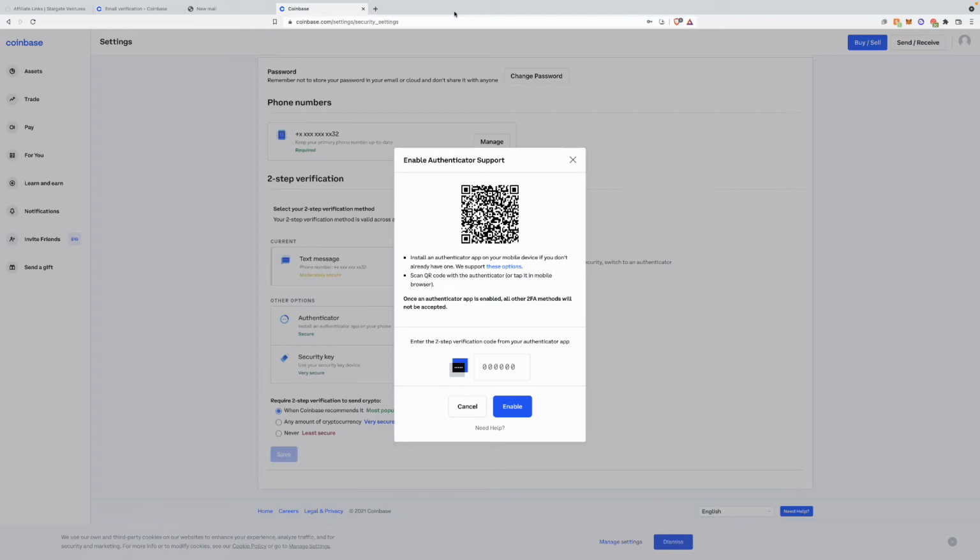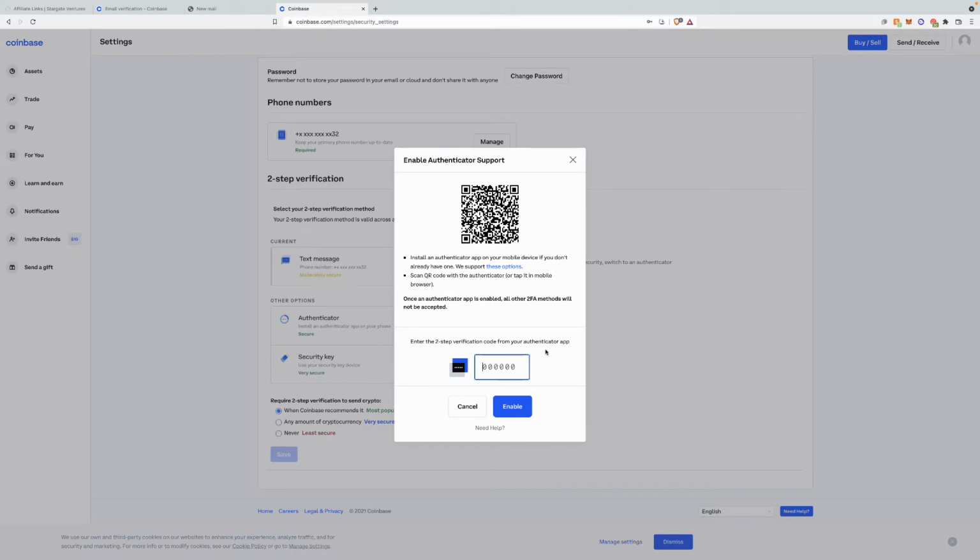Once you have a blank screen, there's a plus sign at the bottom right of your screen that you'll click, and then it'll say enter a setup key or scan a QR code. What you want to click is scan a QR code. Then it'll pull up a scanner, and you scan the QR code on your screen with your phone. Now you'll have your two-factor authentication numbers pulled up. So now you would enter it back here.